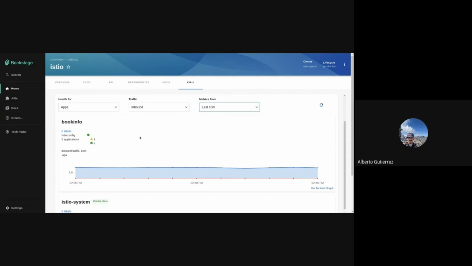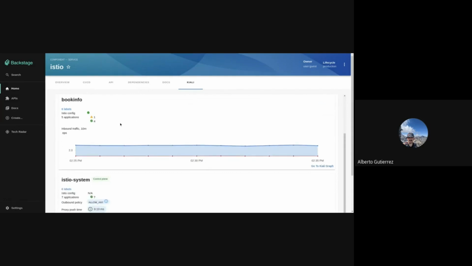As you see, we can check that we don't have issues in the Istio config objects. We can see the health of all the applications that we have in that namespace, and we can see the operations in our namespace: all the operations that have success results, and all the operations with 400 and 500 error codes.